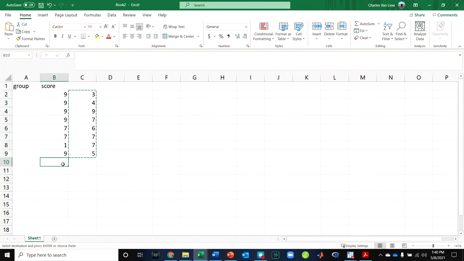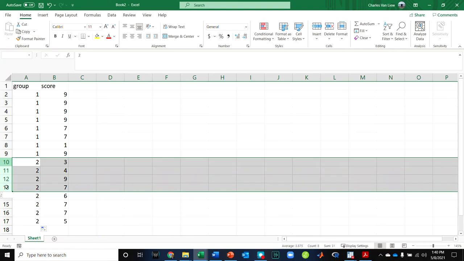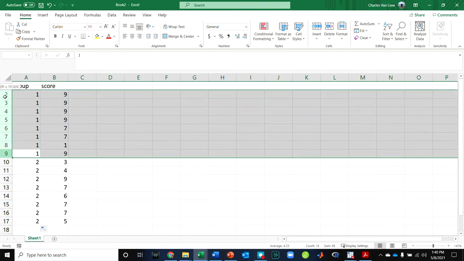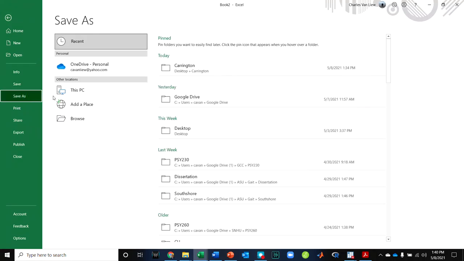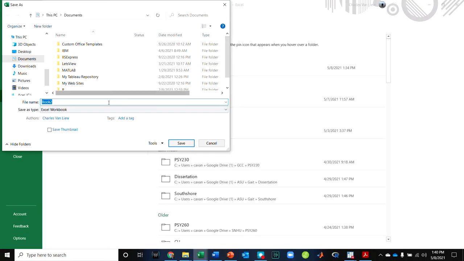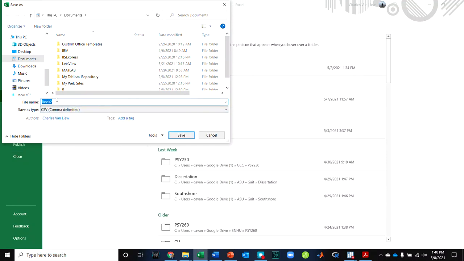All my scores are going to go in one column and their group identifications are going to go in the other column. So I had eight people in group one and eight people in group two. Now I've got eight and eight, and the group is identified as a variable with a score that corresponds to the person in each group. So make sure those are aligned correctly. Once you've done that, you can easily take this into JASP. Remember, the easiest way to bring things into JASP is to save them as a CSV file. So I'm going to save this as JASP example on my desktop.